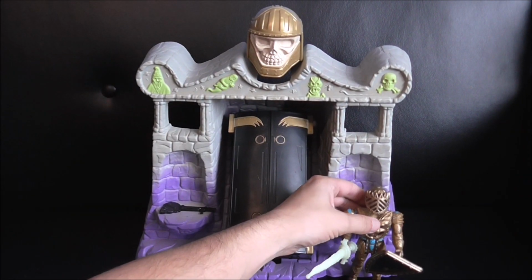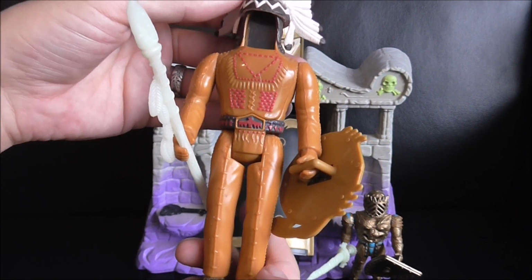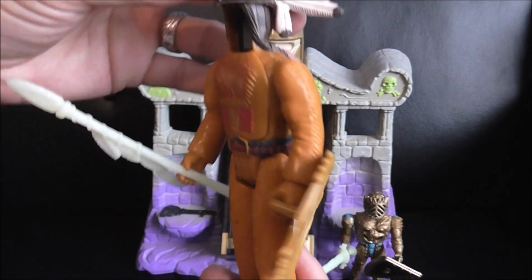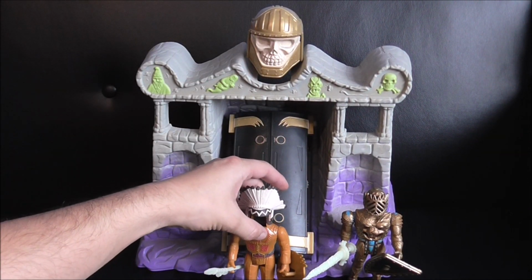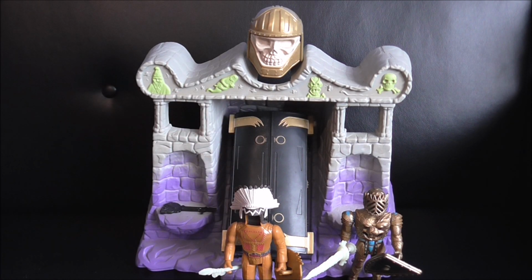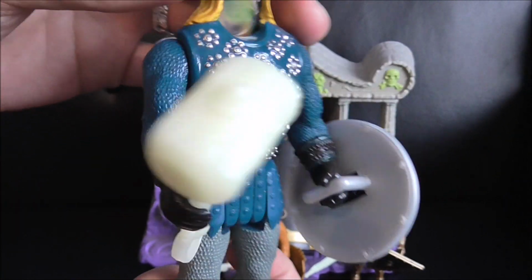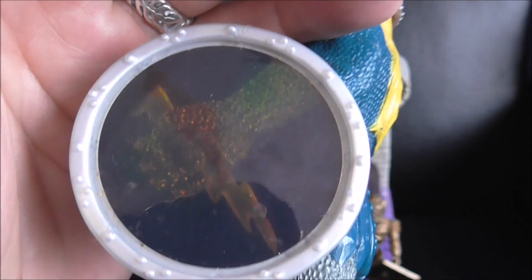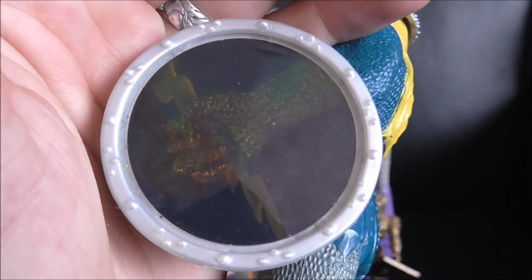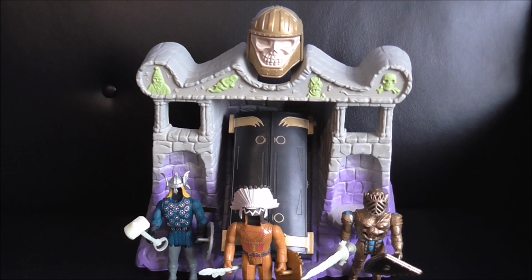So first of all, that was that one. Next up we have Eagle Eye. He's a Native American and his shield is an eagle. So they all have glow in the dark weapons. Then we have Thunderbolt. He's like a Viking soldier, Thor type character, and his shield is a hand with a lightning bolt. So that's all the heroic warriors, ghost warriors.